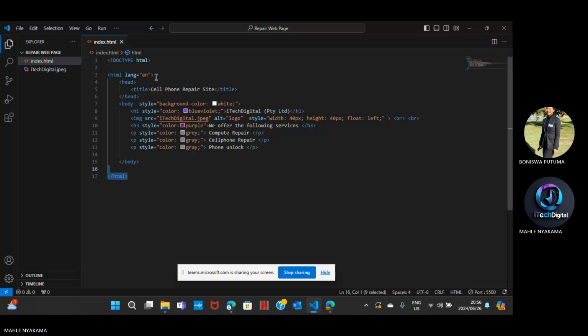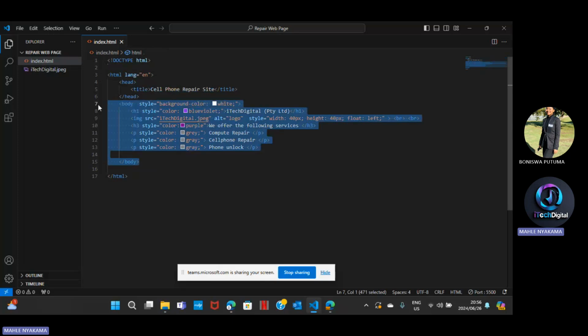After you have opened this root element, you now create two child elements. One has information about the web page and the page itself.